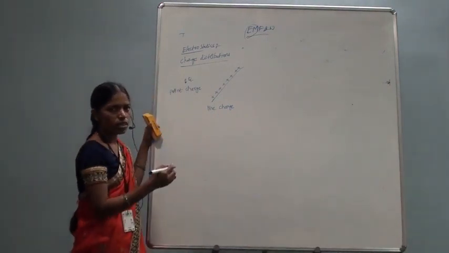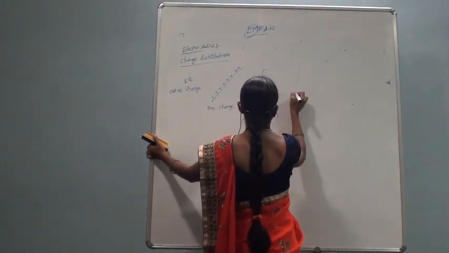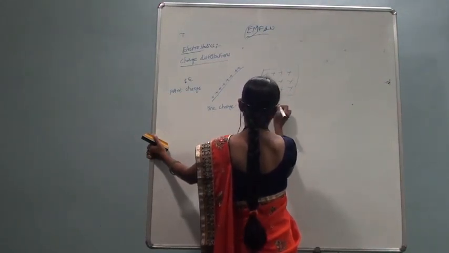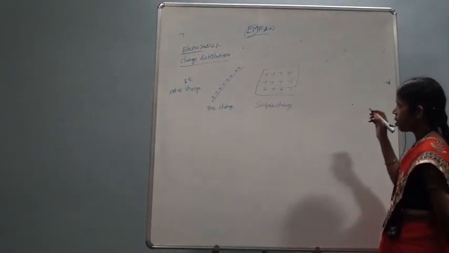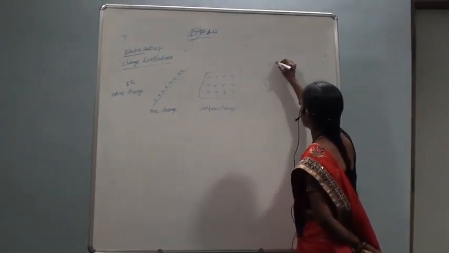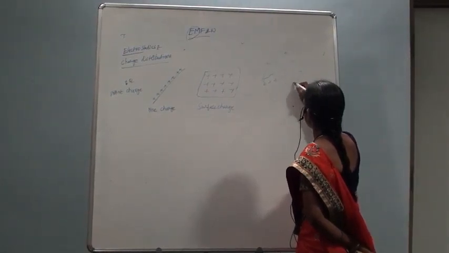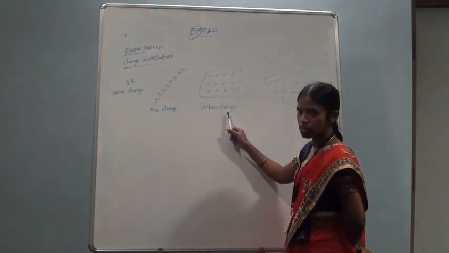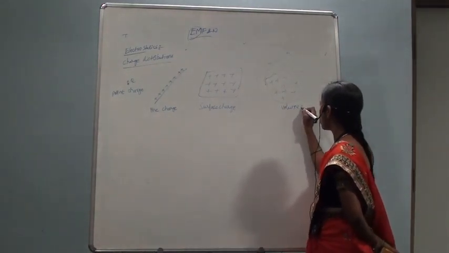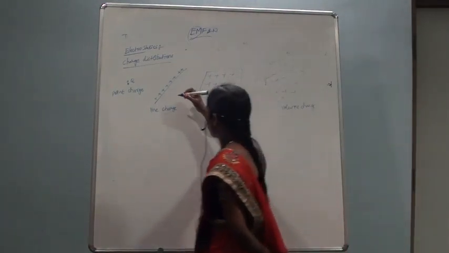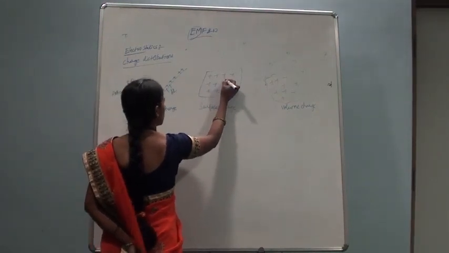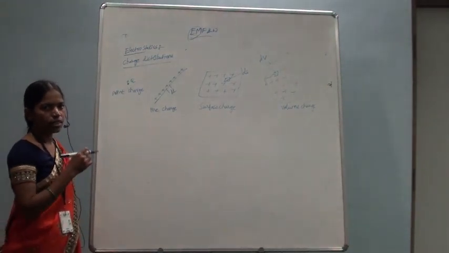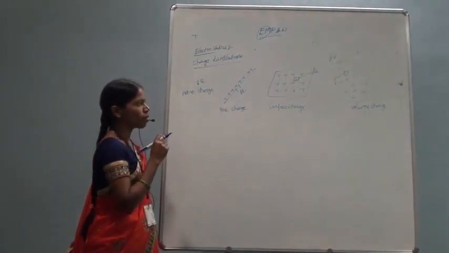Or it is possible to have a charge distribution over a surface area, and we will call it a surface charge distribution. And there is a possibility for the volume charge distribution also. These are the different types of charge distributions: point charge, line charge distribution, surface charge distribution, and volume charge distribution. Now, consider the small length dl, the unit surface area ds, and the unit volume dv. Now let us obtain the density and the total charge along the line, surface and volume.